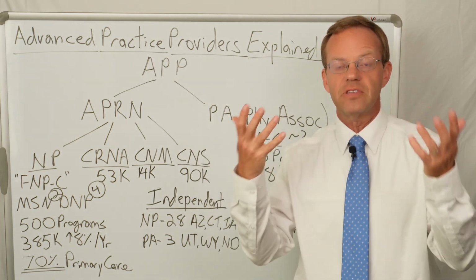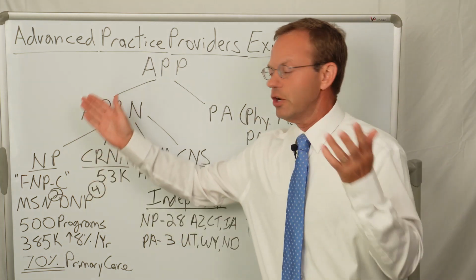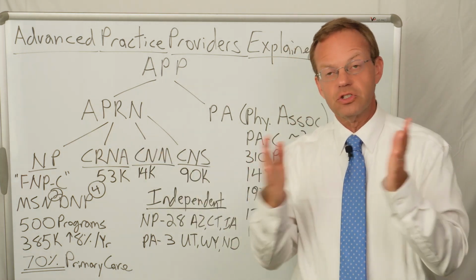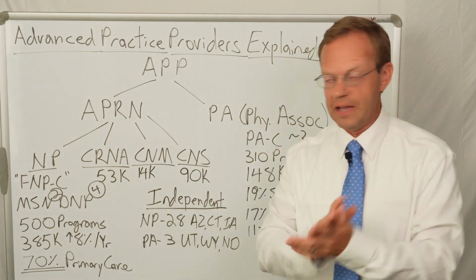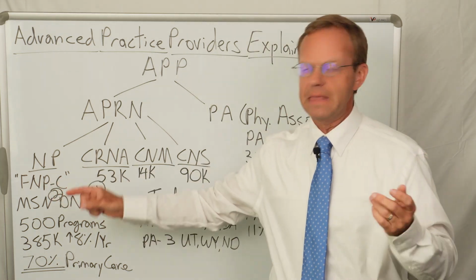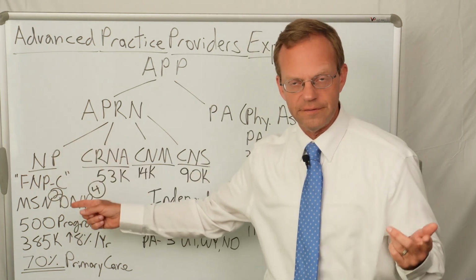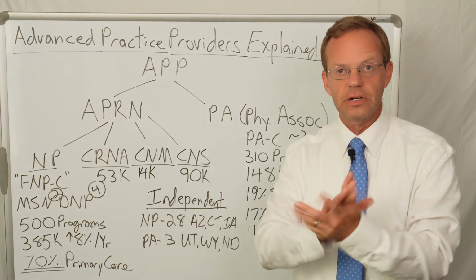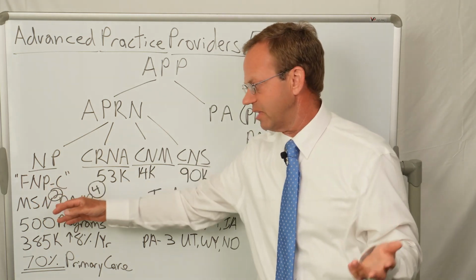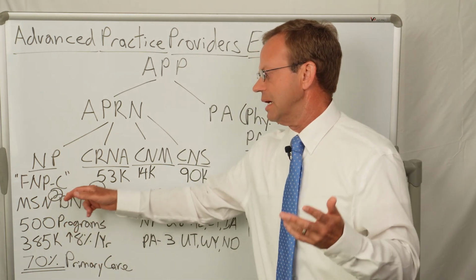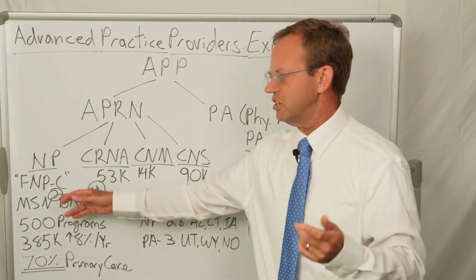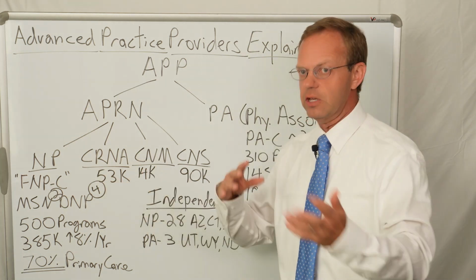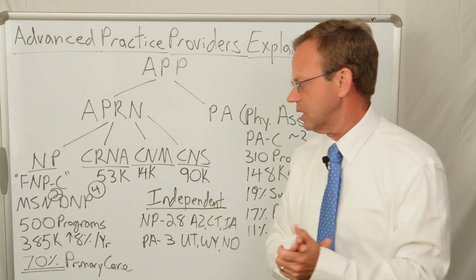And of course, the subcategory that many of you are familiar with is the nurse practitioner. The NP is sometimes abbreviated. Oftentimes you'll see after the nurse practitioner's name, they'll have some letters after their name, like FNPC. That is Family Nurse Practitioner Certified. So what they've done is they've already gotten a nursing degree, but then they've gone for additional training, either a Master's of Nursing, an MSN, or a Doctor of Nurse Practitioner, a DNP. And typically a Master's of Nursing is an additional 2 years, and a Doctor of Nurse Practitioner is 4 years. So they go anywhere from 2 to 4 years of additional training after becoming a nurse.